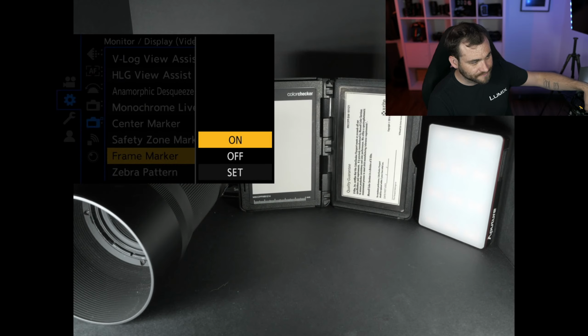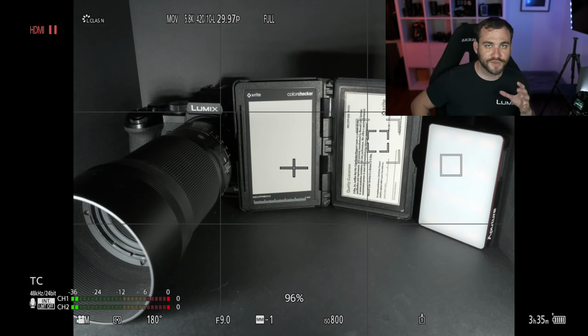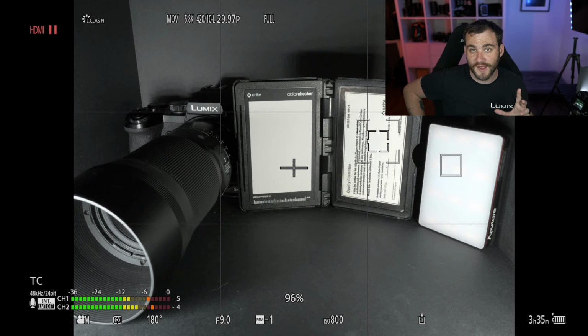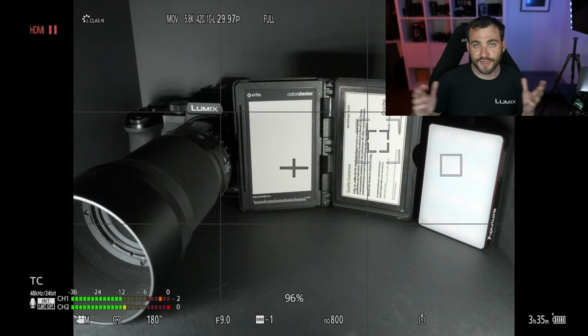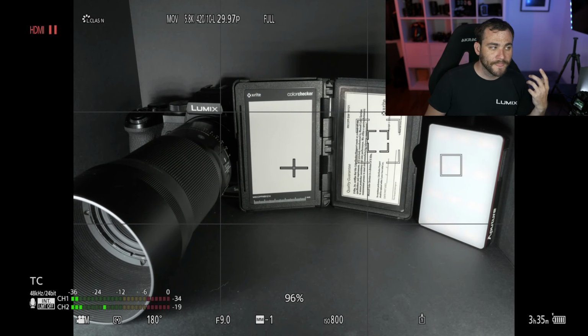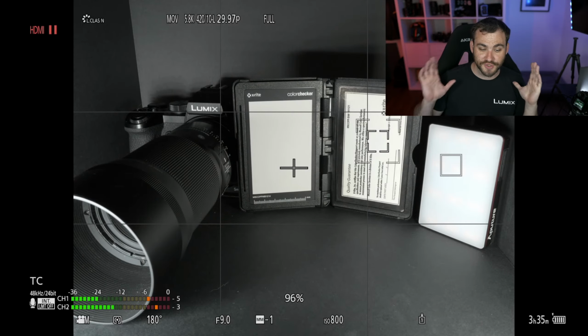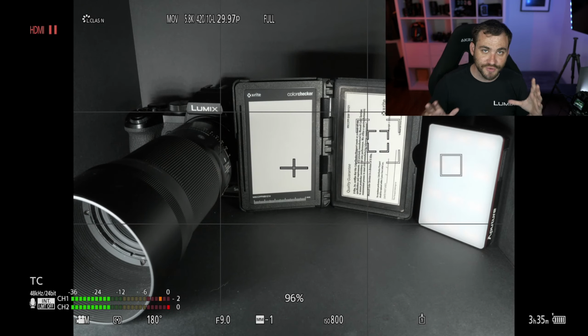This way of shooting becomes incredibly useful for situations where you don't want to be shooting the same thing multiple times because your client's asking you, or the output that you want to send this stuff to has to go to these multiple different platforms. Shooting in open gate means you shoot once and then you do your post-cropping later.